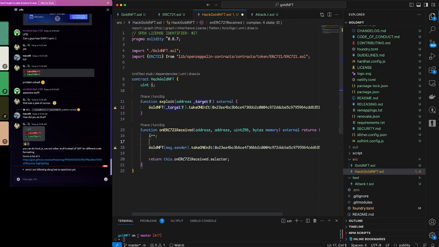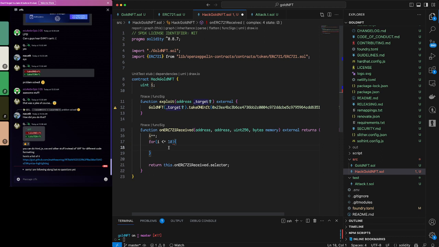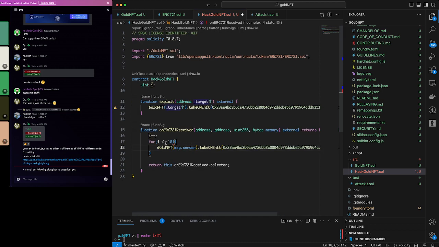Let's say we need to mint 10 of them, right? So for i is less than or equal to 10, call the function again to re-enter. Once we've minted those 10, we won't re-enter, and we'll just return the function selector as it's expecting, and we should be good to go.